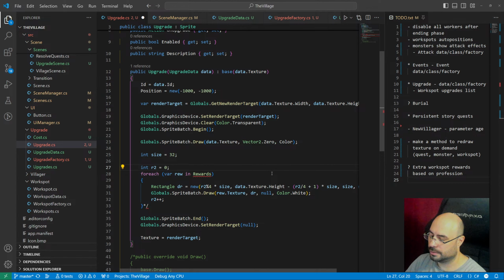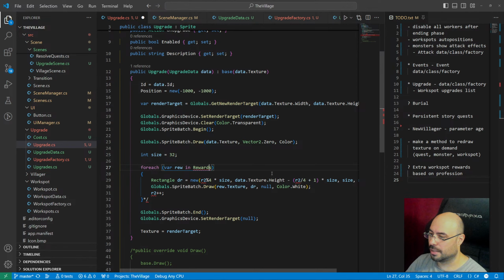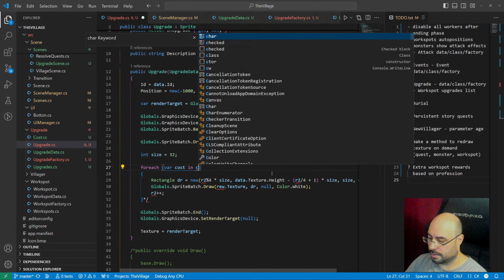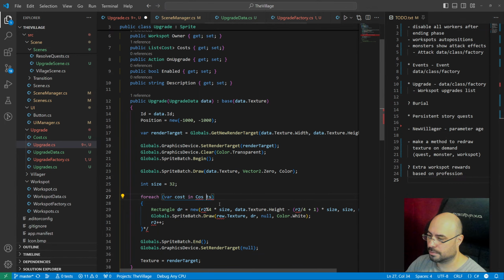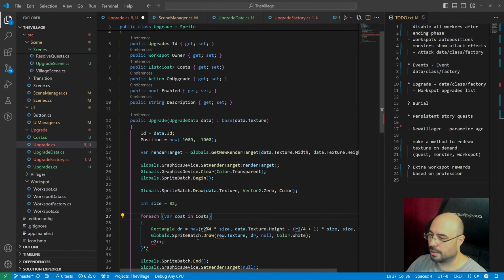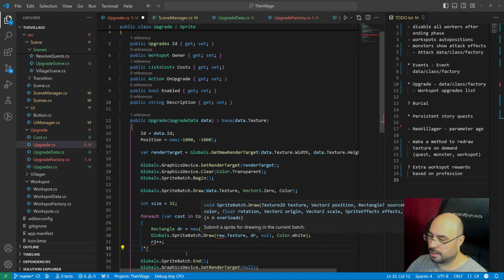This is rows. Probably don't need these. It's gonna be cost in costs. Is it working? Probably working. That's the destination rectangle.